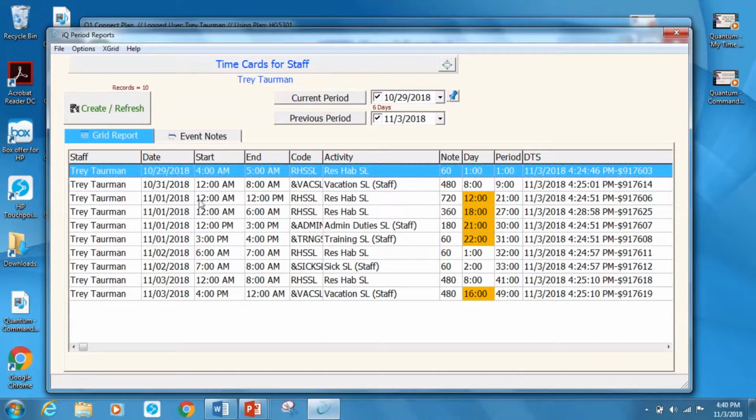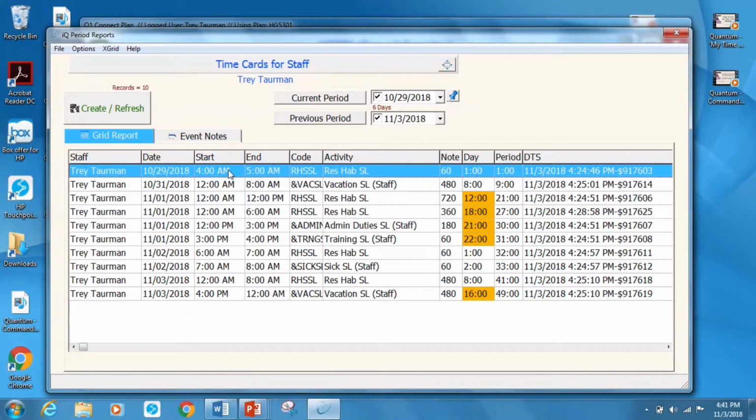Uh-oh. Something's wrong here. So look, on the 1st of November, it says I worked from midnight to noon. And the next line says I worked from midnight to 6 a.m. This is a self-overlap. And the only time this really occurs is when you work in maybe 2 separate houses during a single day. Now, just like we learned in a prior video, a client cannot be in 2 places at once. A client can't be receiving residential services in a house while at the same time receiving transportation services on the van. Just like them, you can't be in 2 houses at once. So you can't be paid for multiple hours within 1 hour and be in separate homes.